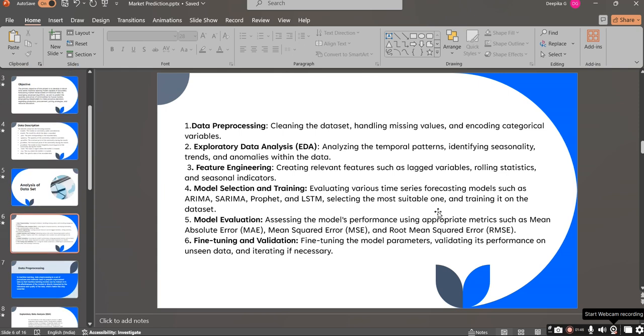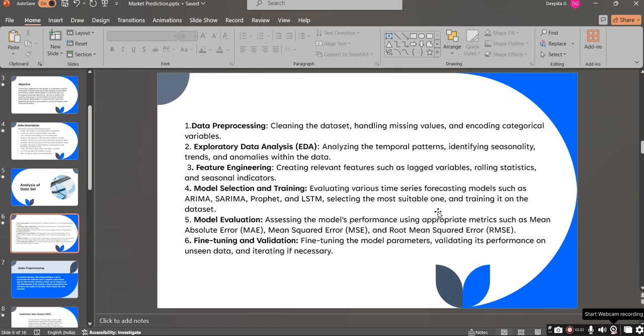In machine learning, we have quite a bit of process that we have to follow. First is data pre-processing, where we handle cleaning the data, cleansing the data, where we remove the missing values. Then, if there are numerical values or categorical values, exchanging them. Then exploratory data analysis, where we recognize what kind of patterns and trends are present in the data set. Then feature engineering, where we create relevant features, variables, and statistics so that the right kind of model can be chosen. That is where we do model selection and training.